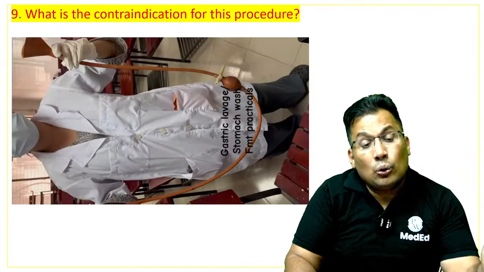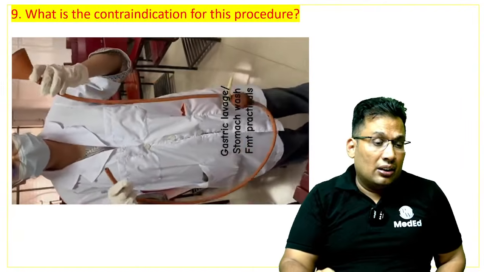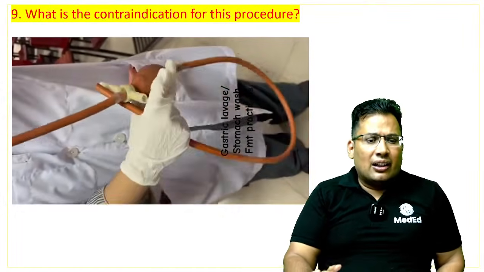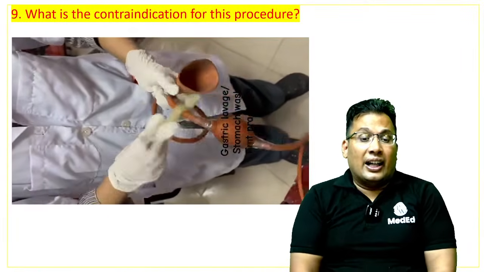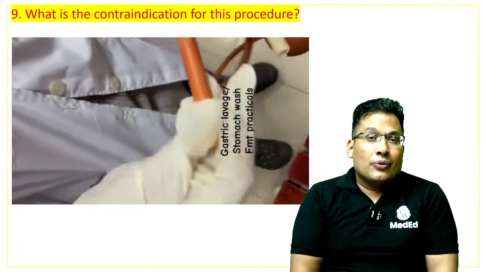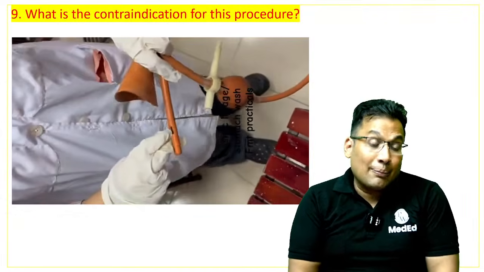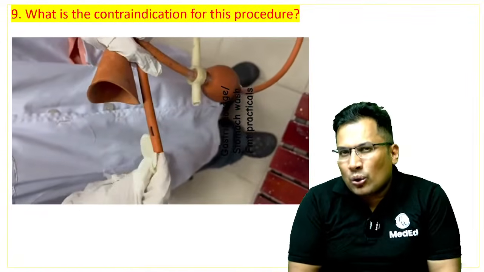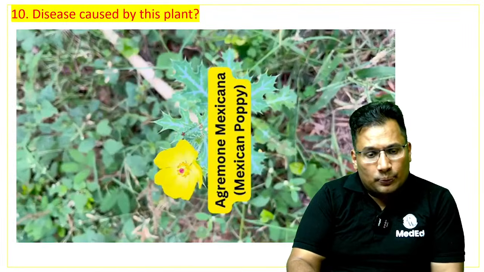आगे देखते हैं. Now look at this. It's a very interesting video. Already we discussed in the first slide. What is the contraindication for this procedure? What is this procedure? Just identify what is this procedure. Look at this. Gastric lavage tube है. Gastric lavage, funnel is there, proximal end, distal end, mouth gag. So distal end has two openings. Basically for the evacuation of the stomach, stomach pumping in left lateral position. Commonly done in case of poisoning, except corrosive poison, except sulfuric acid and others. Carbolic acid you can do. Gastric lavage tube.